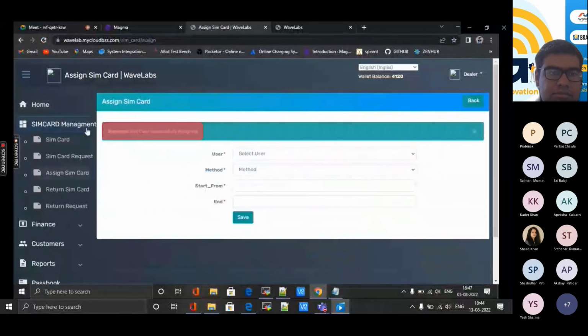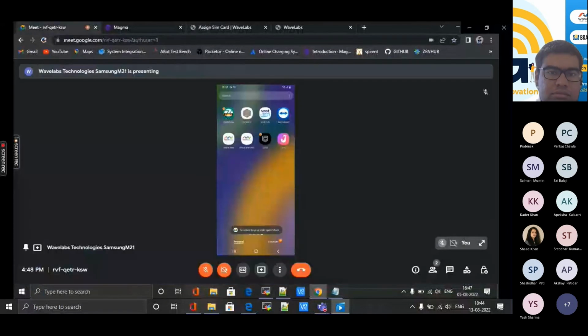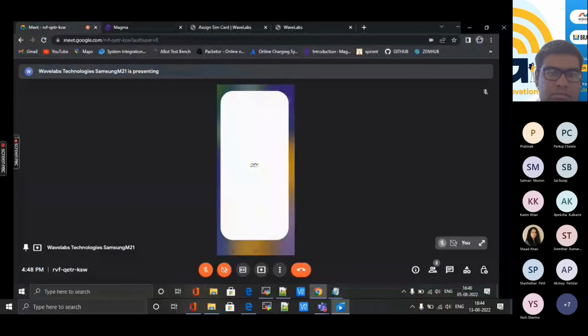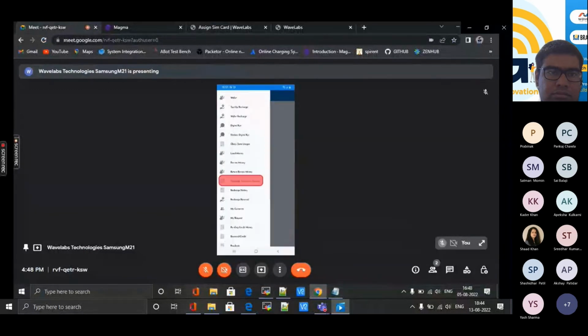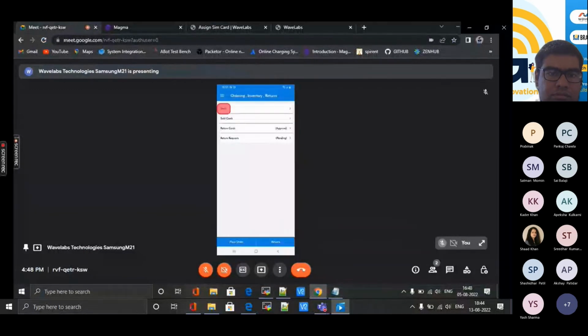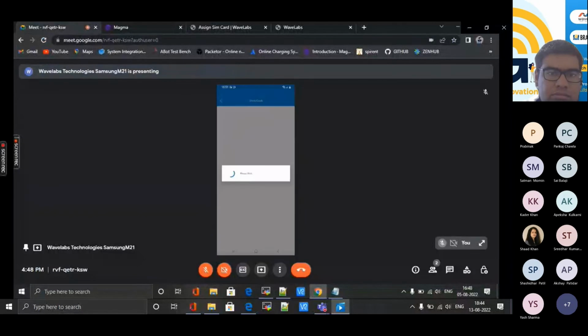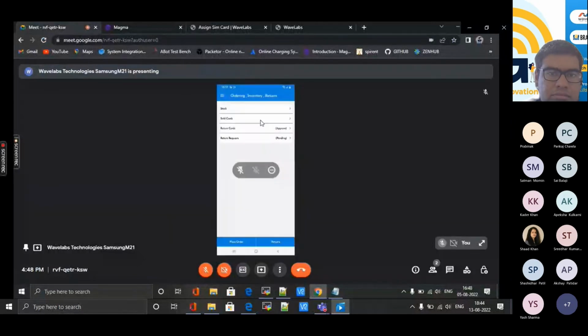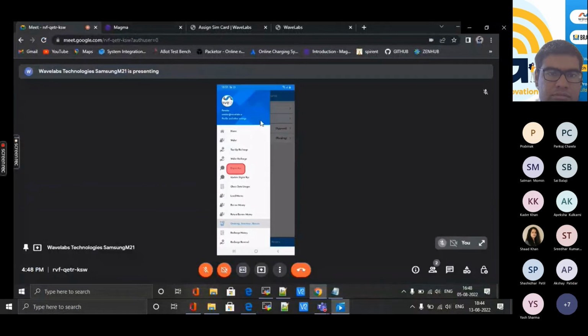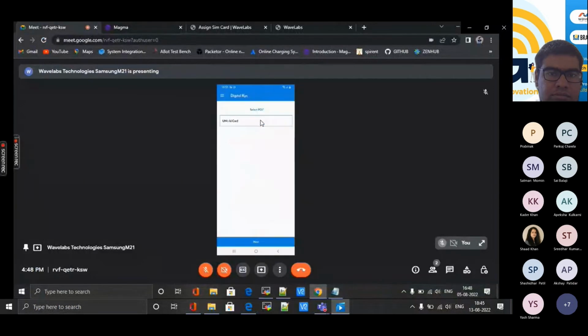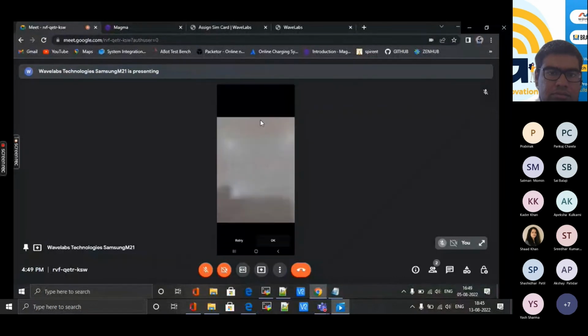And the retailer will assign this SIM card to a customer. Now we will log in to the POC app where we will do the activation. First of all, we will go to the stock page and check whether our SIM card is available for the customer or not. As you see, our SIM card is successfully available here. Now we will do a digital KYC for activation of the SIM card. We can use any of our international and national IDs for activation purposes.